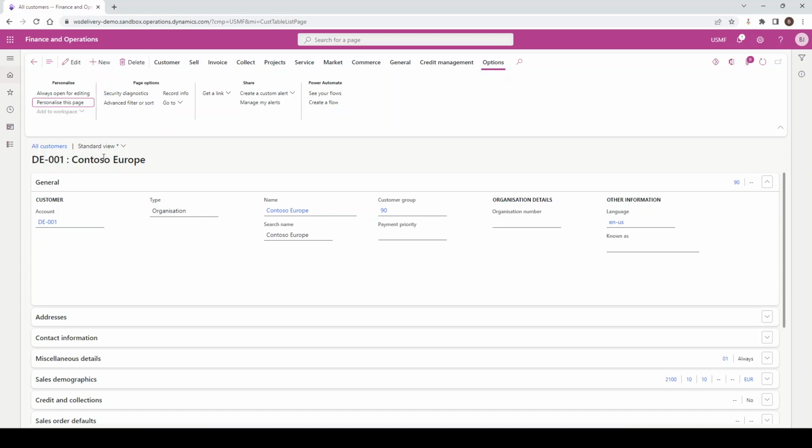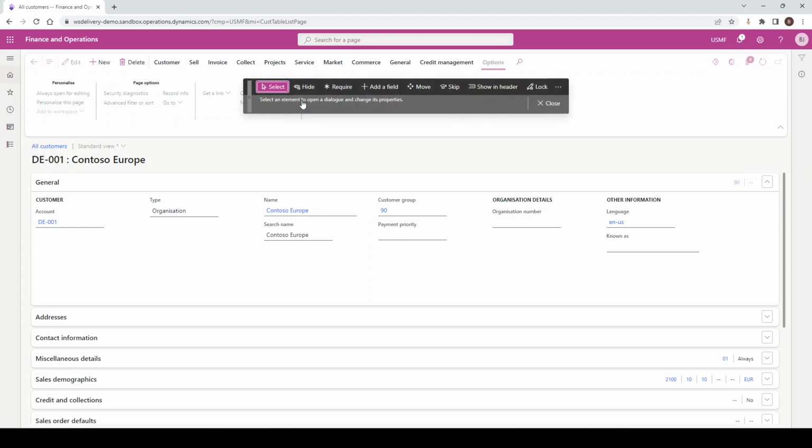Now, as I mentioned, until you save from the standard view, those personalizations haven't been changed and they haven't been saved. So we'll be covering views in a separate session. Back on the personalization tool though, so we've covered the select, where you can select different areas to then edit themselves. The other option then is require.